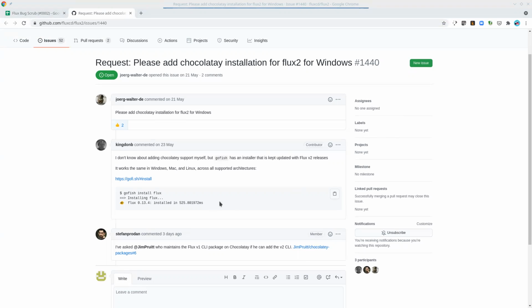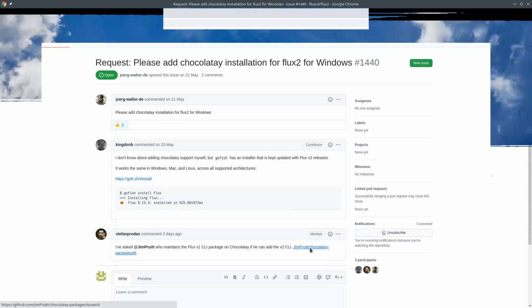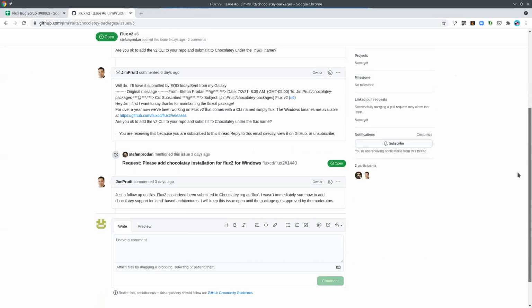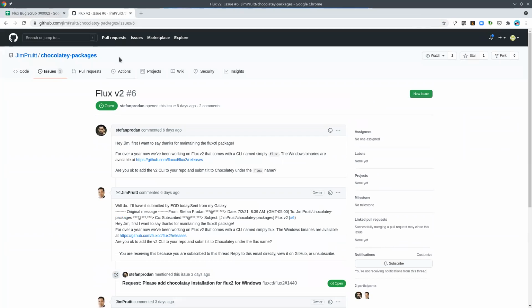Three days ago, Flux has been submitted as Flux. Wasn't sure how to add support for AMD-based architectures. I will keep this issue open until the package gets approved by the moderators. So this one, I think, is already well on the way. There's not much we can do, so I'm just going to mark it and move on. Sounds good.